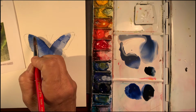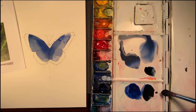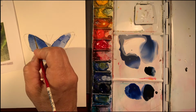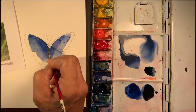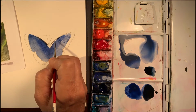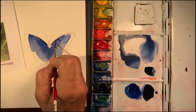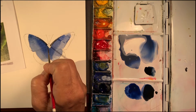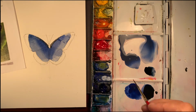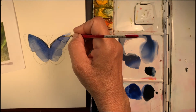So let's start. I'm going to start here. Actually, I think I'm going to get my thinner brush for this little part. So I'm going to get my thin brush. I always like to get my brush wet. And I'm going to get some black and I'm going to just do this little border right here. Now, this is still a little wet, so that black is going to bleed a little bit into the blue. Okay. Let's get all the way down into here. I think I'll come up here a little bit too.